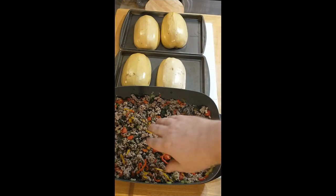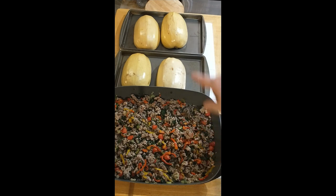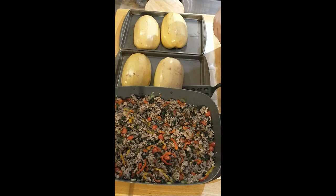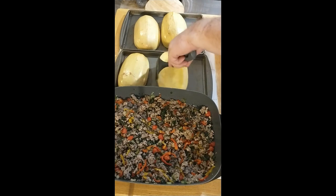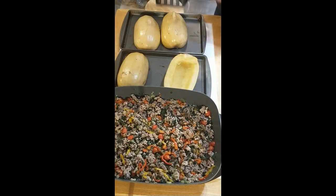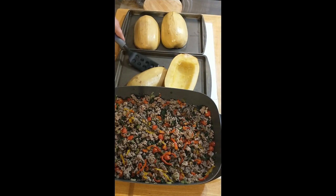All right, y'all. Now you can see we got the stuffing all done up here. That's ready to go. We got the spaghetti squash out of the oven. Here's where it gets interesting, because we got to flip these bad boys over, and they's a little on the hot side. So, flip. Oh, look at that. That actually went fairly easily. Surprise, surprise. All right, I'm coming right over here, do this one the other way. So I'll flip it off the end. That would suck.